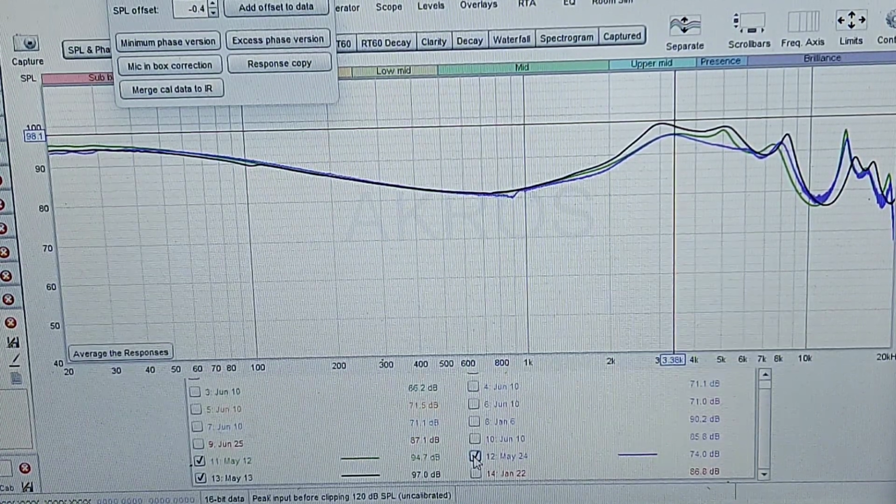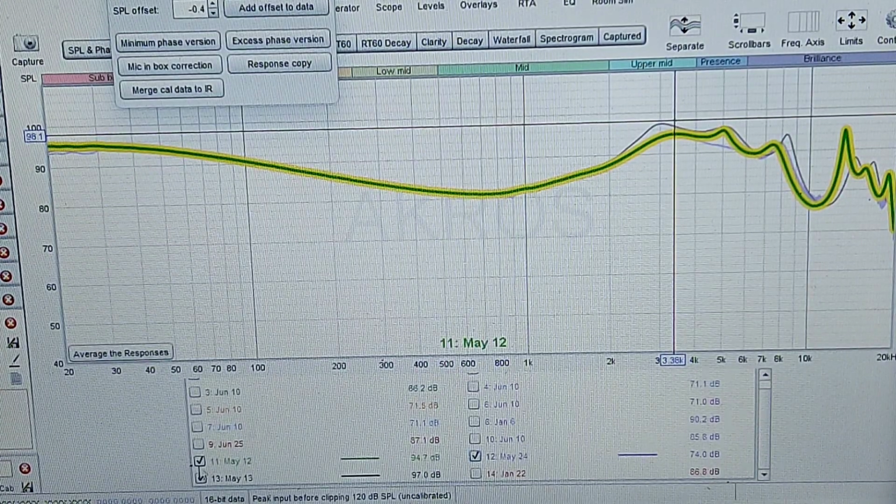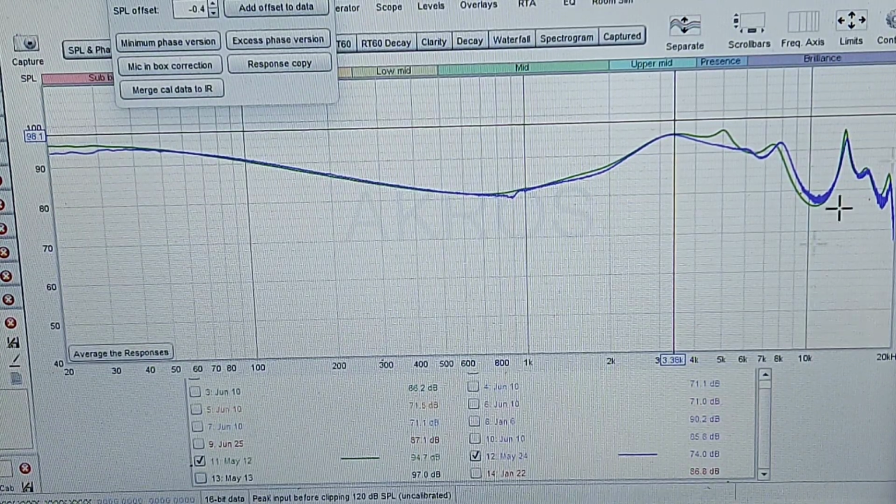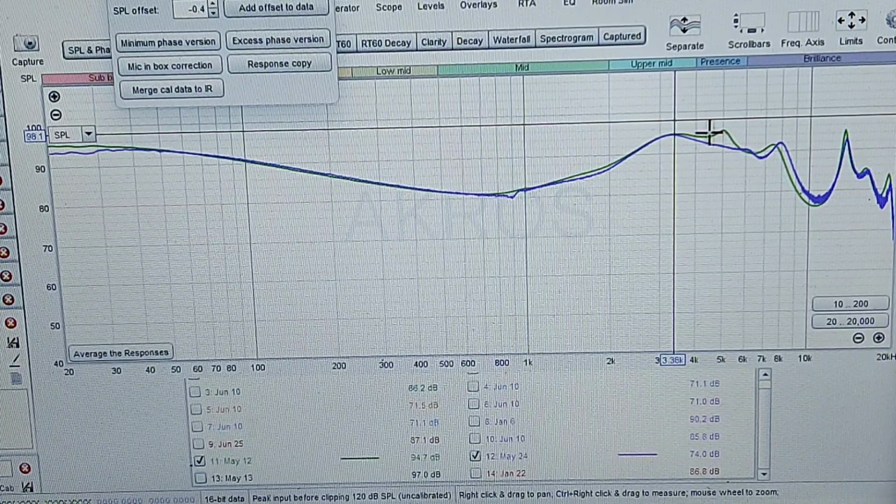And that's definitely an improvement. I mean, let me just take away here. So compared to the original Diamond, you see that they've cleaned up things. They've moved this 5K peak. It's now sloping down. There's no sibilance. There's nothing. Very similar to the Diamond, but way more polished, okay?